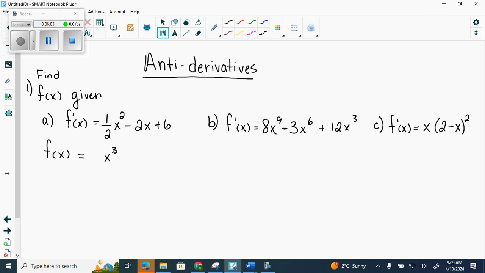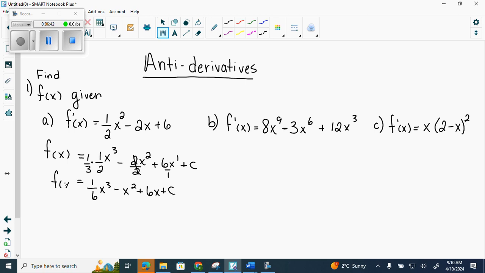Okay, so the first thing I always do is increase the exponent. Just like the other one, we drop the exponent in front. I increase the exponent instead of decreasing it because I know that's what I'm going to have to divide by, right? Dividing by 3 is the same as multiplying by what? A third, correct? So we end up getting that. Minus 2x to the 2, divide by 2, plus 6x to the 1, divide by 1, I'm just proving a point, plus c. So I'm going to get 1/6 x cubed minus x squared plus 6x plus c.